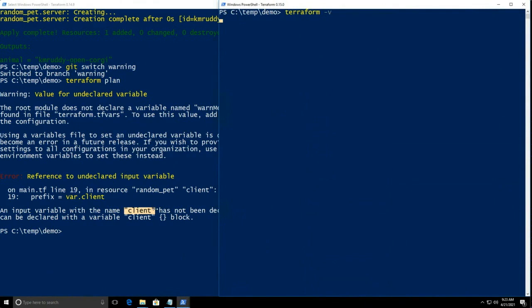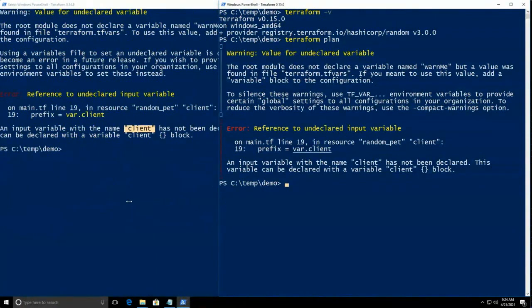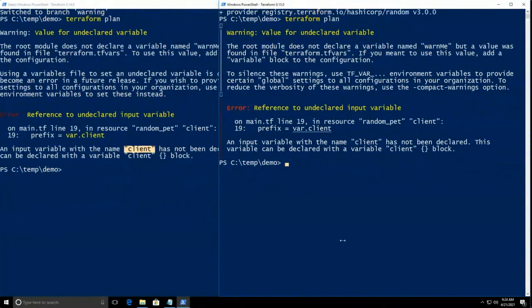We're doing another version check here. I want you to see that we are using the same thing, 0.15 on that side, and we're going to do another Terraform plan. So kind of putting these side by side, we can see, this is part of the improvements to the UTF-8 output. So on the left-hand side, that's our 0.14, right side, 0.15.